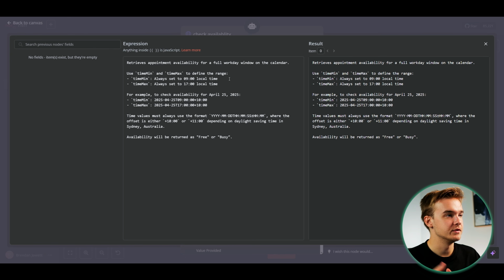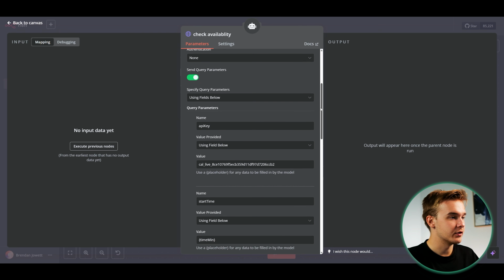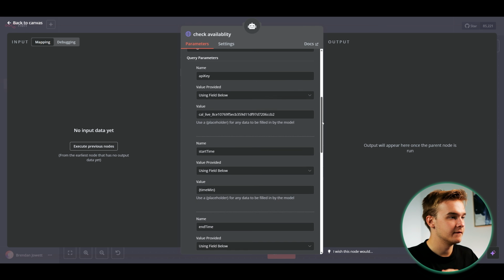So if somebody wants to check the availability for 7 p.m., just through the prompt itself, we can say, look, that's actually not available because that's not within our business hours. Rather than making a request or having the request fail with no context as to why it failed, we can just add this in the prompt and it'll do that a lot smoother. But otherwise, the process for making this request is very, very similar to before.